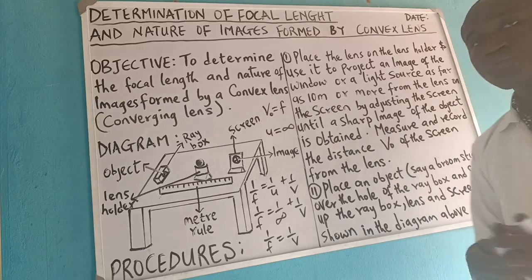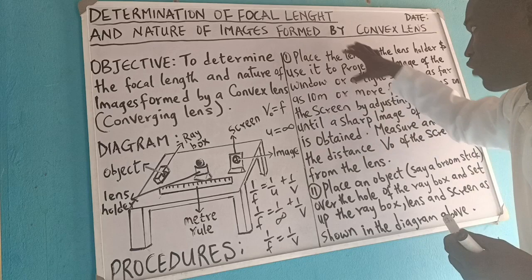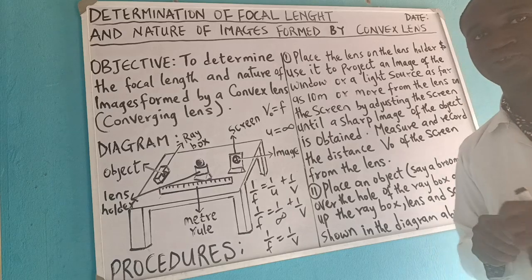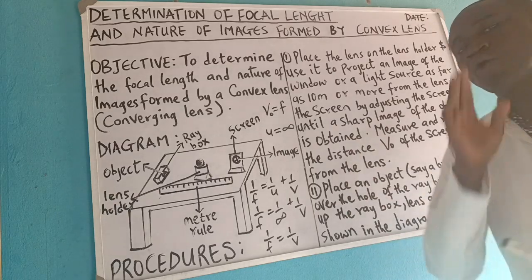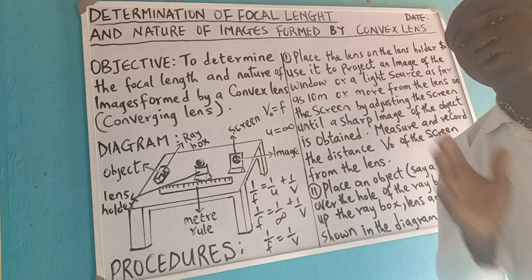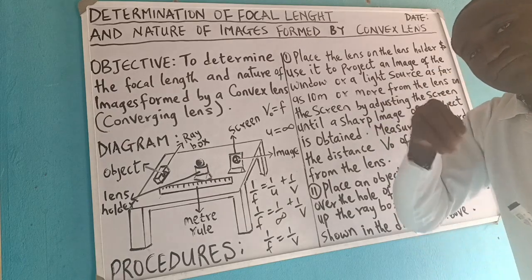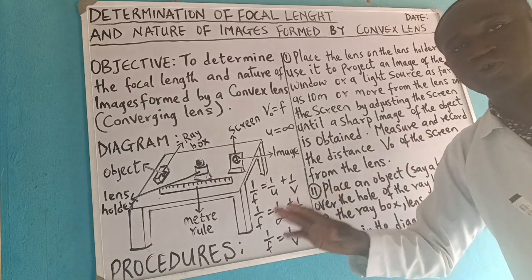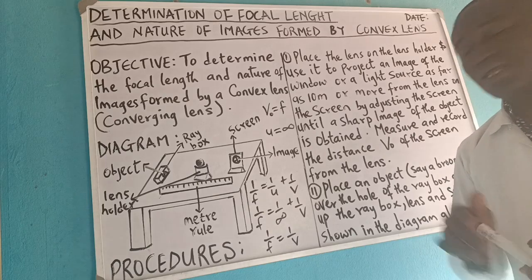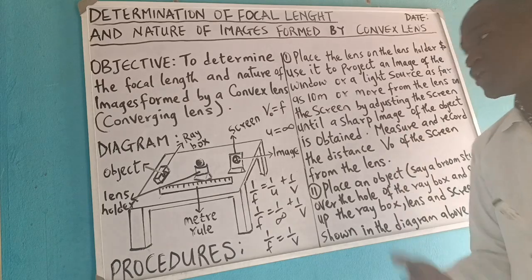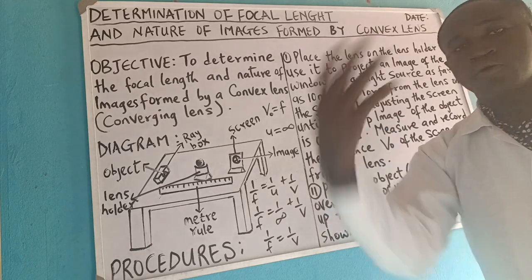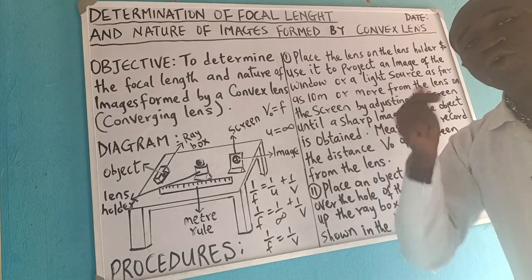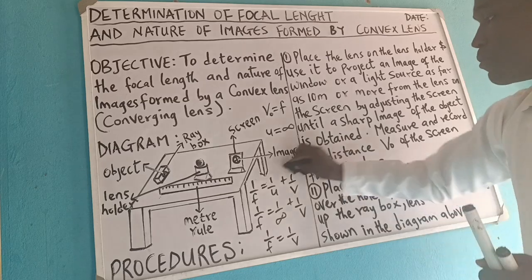But in this case, we didn't perform this experiment. We are trying to do it without touching any apparatus. And what will help you to do that? Whichever lab you are in, or whichever university or secondary school you are in, your school has a focal length of the lens they make use of. You are just trying to perform the experiment to confirm it, so to speak. And so try to note the focal length of the lens your school makes use of.